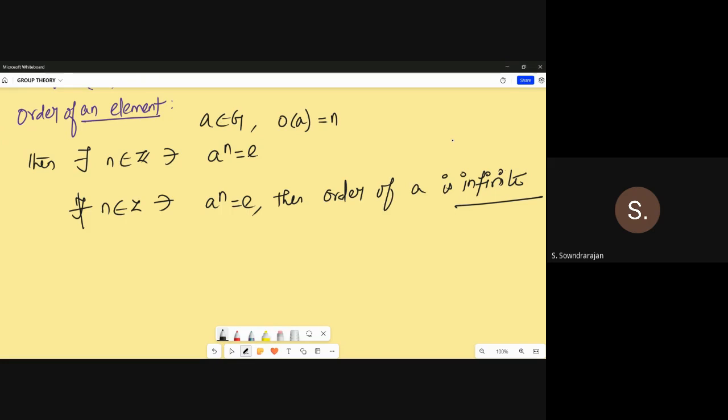Okay, so here what is meant by the order of a group, the order of an element, and other things we have discussed. Similarly, in the order itself we can bring in some problems. We will discuss it in the subsequent topics. Next, subgroup.